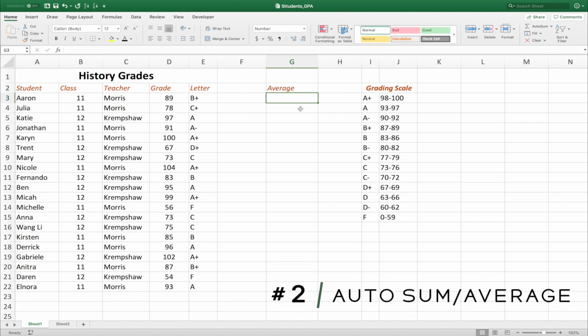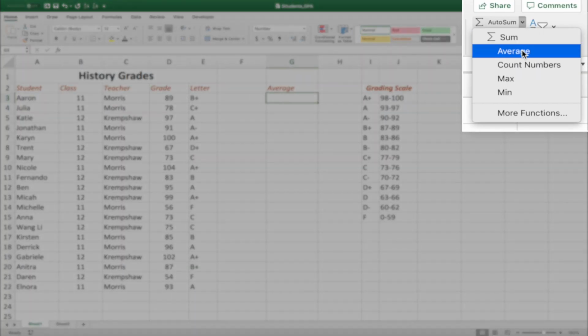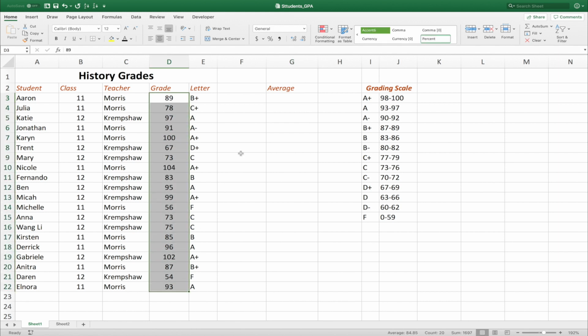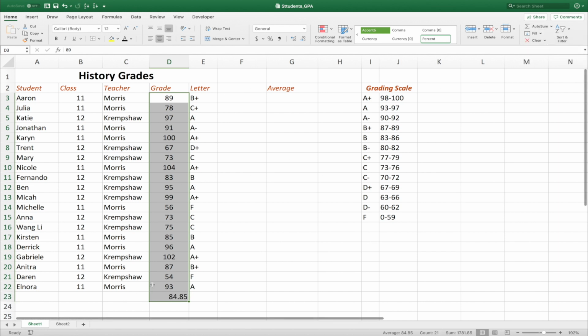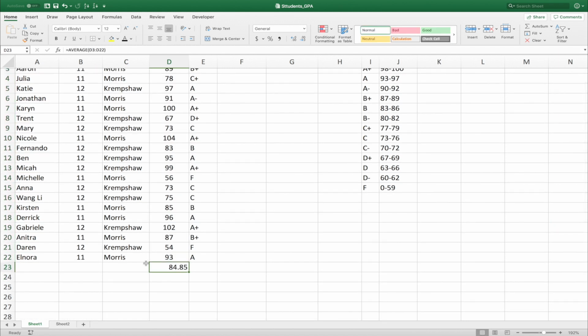The second way of finding our average is using the auto sum button, or in this case the auto average button, and that is found up here in the ribbon under the home tab. Right here all the way to the right, click on it and you have some quick access to sum, average, count, max, etc. So to use this, what we need to do first is highlight our group of cells that we want averaged, and then come up here to the auto sum and hit average. Now it's going to drop it right below the range of cells that you did. And again, it gives us our average, quick and easy.